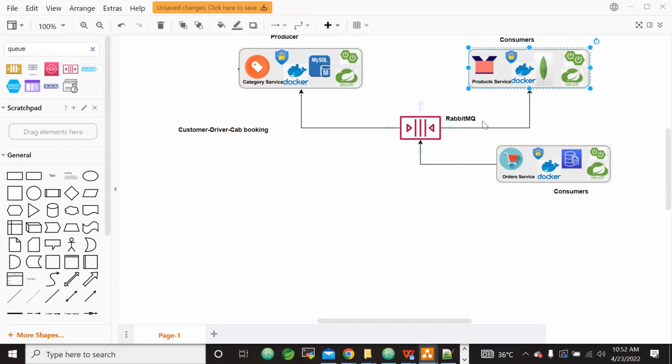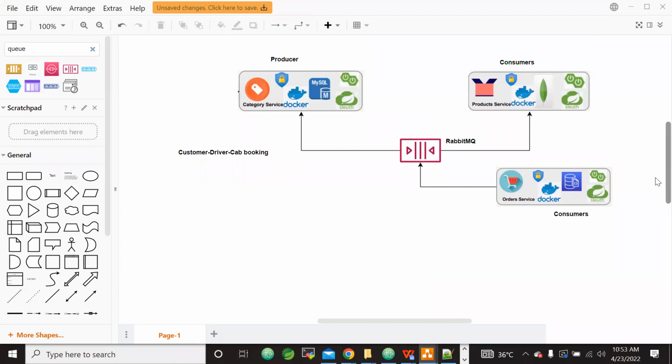Once the product service receives the category updates, those category updates will be removed from this queue, and then the order service doesn't get those updates because they are already taken by the product service. Assume in some other case the order service gets the changes from the queue, then product won't get the updates, because if any one of these consumers gets the data from the queue, it will be taken out. So there is no message storage mechanism here. Okay, this is one situation.